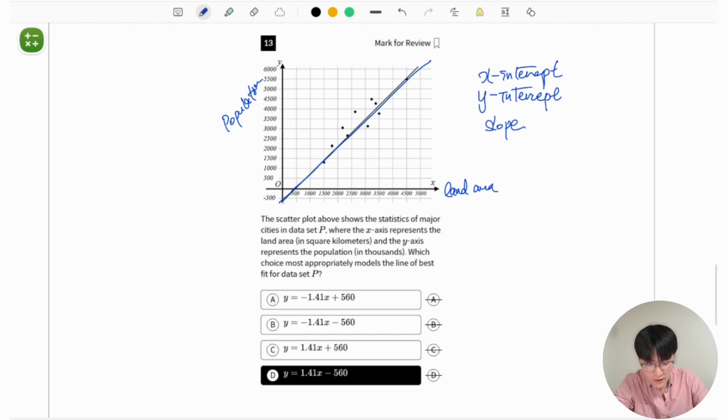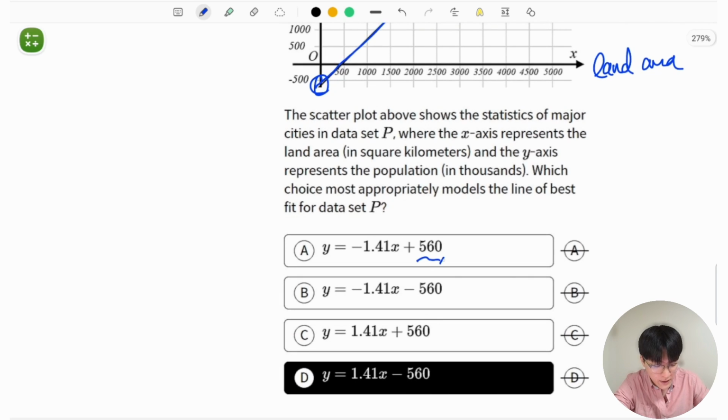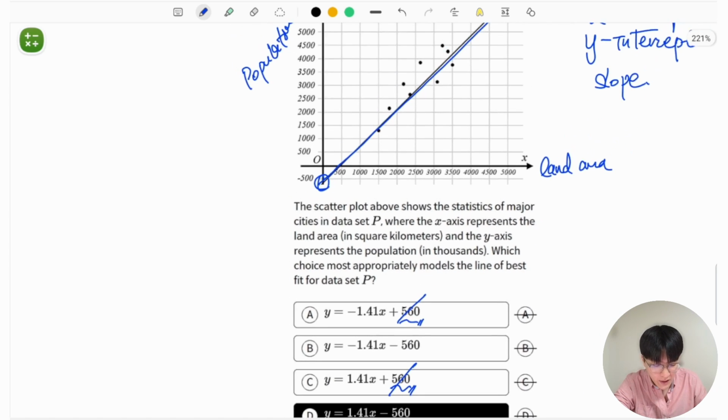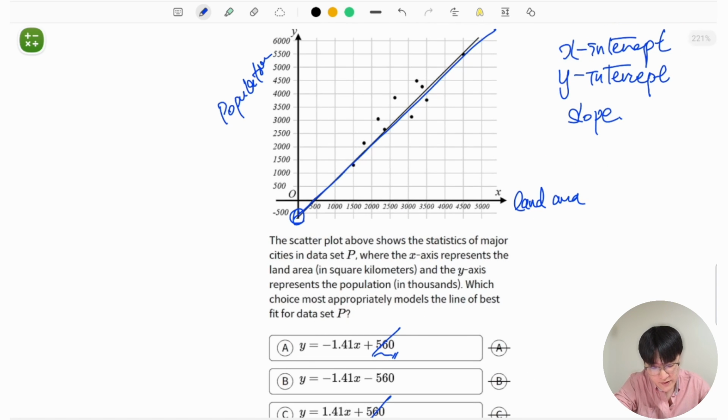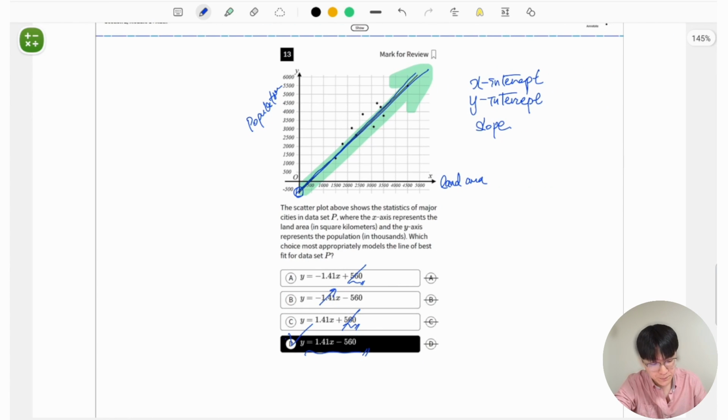And so if we take a look at the y-intercept first, the first thing we notice is that it's in the negative region here. So all these answer choices with a positive y-intercept value, we can take out. And the next thing we can see is, does this graph have a positive slope or a negative slope? Obviously it is moving upwards, which is why it has a positive slope, and we can get rid of answer choice B, leaving us with the only answer choice, D, for question number 13.